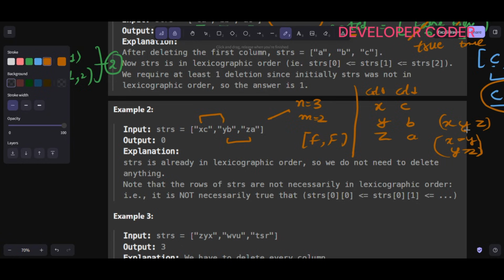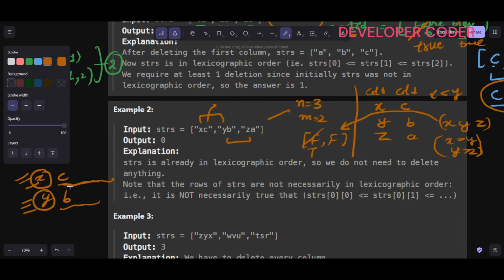Okay, so if deletion is not required, then I'm saying that we need to update this. So now here, if you see x is less than y, true, so update to true. Because here we have x and c, here we have y and b. If x is smaller than y, I don't need to check all the later stuff, because this is starting from x, so definitely it is going to come first in my dictionary, then the word from y is going to come.